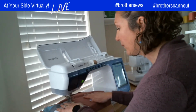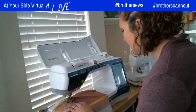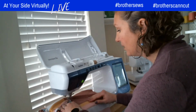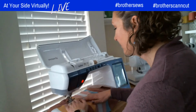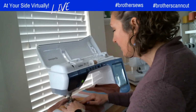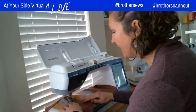I'm sewing probably 1/8 of an inch from the edge, just a tiny seam allowance. I don't want the edges to flip up, so I'm not really giving a lot of space there. And then at the corners, you'll pivot. It was probably a good idea to put in quite a few pins because things are laying pretty flat and it can stretch out, and we don't want that to happen.